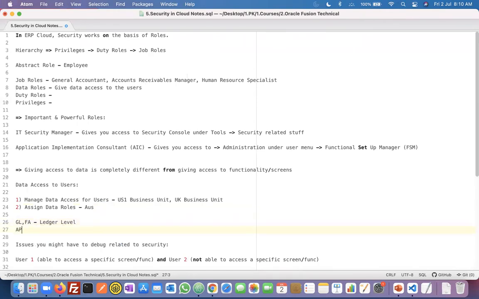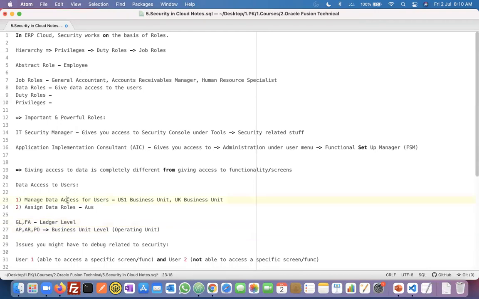And if you take the case of AP, AR, PO, these are the subledger modules, and these modules work at a business unit level. In EBS, business unit is called operating unit, in case you are coming from that background. So these modules operate at operating unit level. In ERP Cloud, they operate at business unit level. But general ledger and fixed assets work at a ledger level.